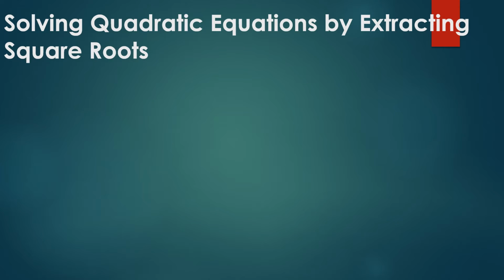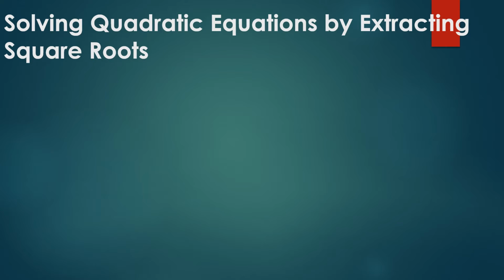Okay. Before we try to solve quadratic equations by extracting square roots, you have to remember that in finding the square root of a number, you are dealing with a positive result, because that is how the principal root of a number is defined. But in solving an equation, you are finding the possible values of the variable that will work in the equation. That is why both positive and negative values must be considered. A square-rooted number has only one value. But a square-rooted equation has two possible values, the positive and negative.